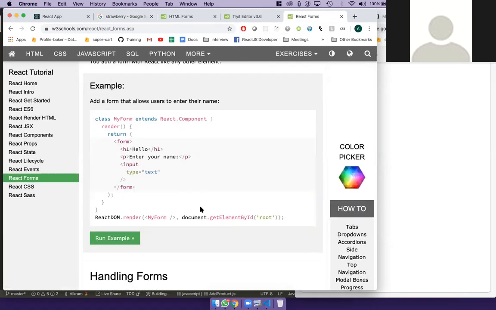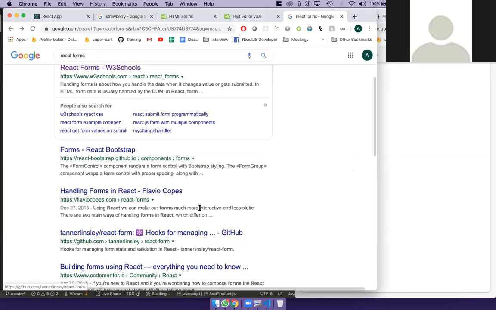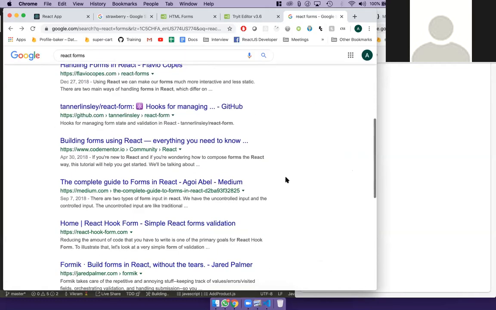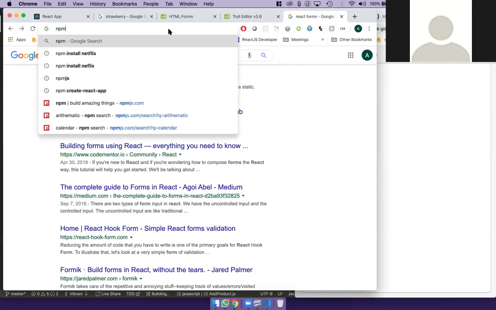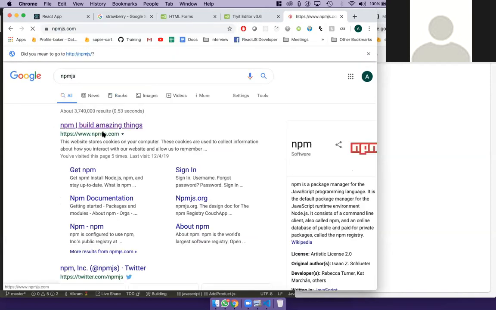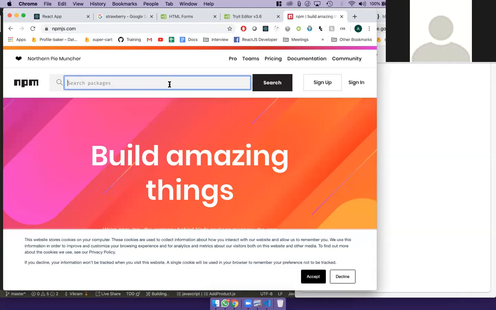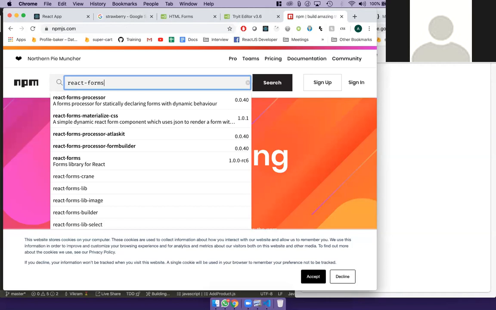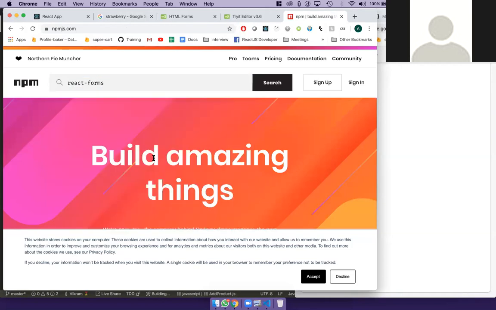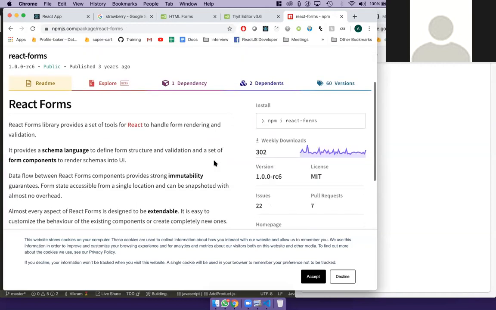So this is a package from React. This is an npm package. Not able to find it. Let's go to npm.js and see. Yeah, this is the package.